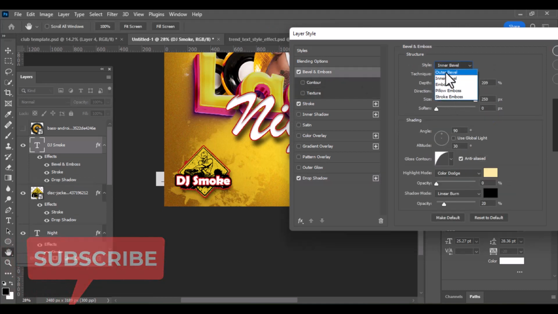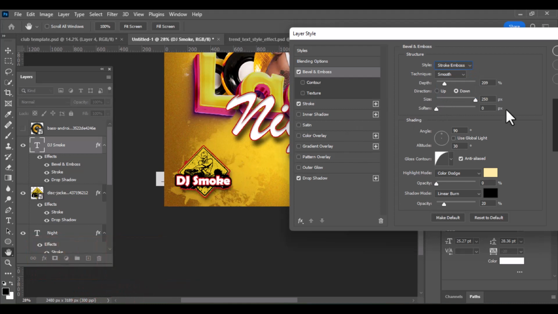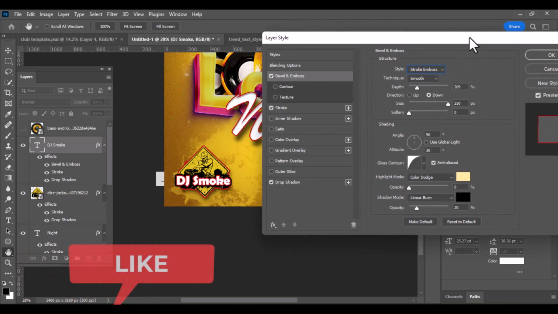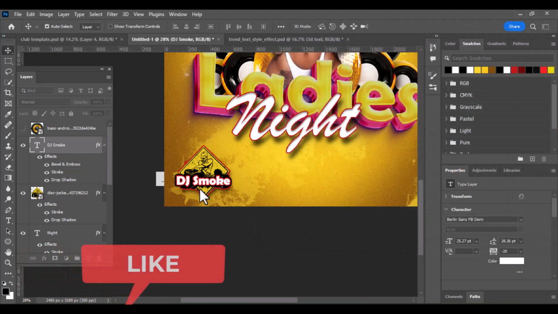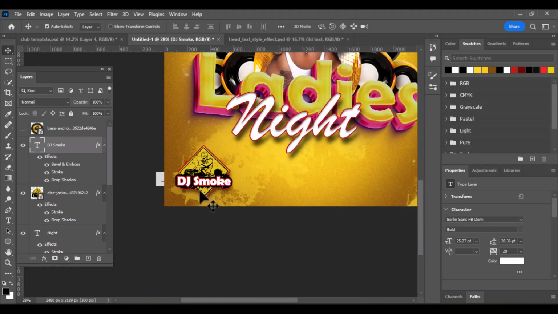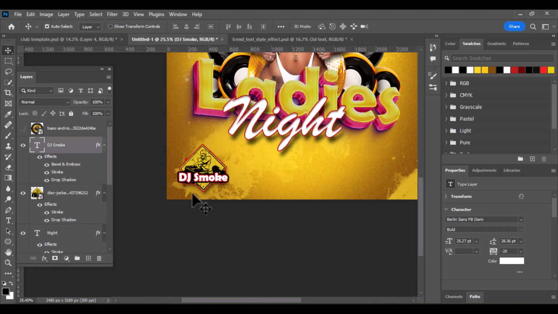Give it a bevel, but this time it will be stroke emboss. Alright, so this is good to me. I just click on OK.